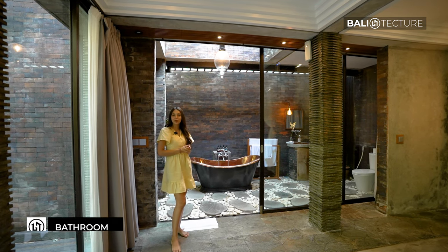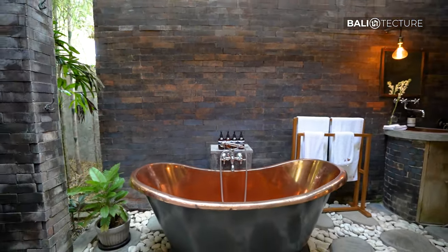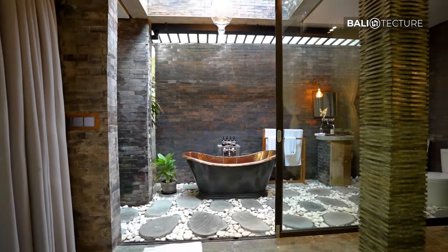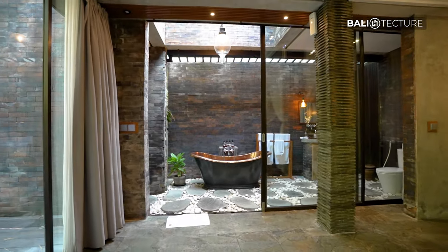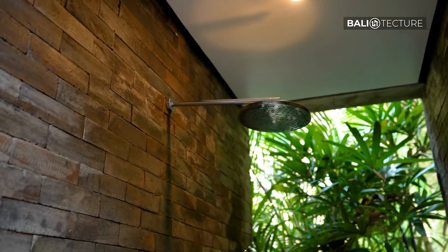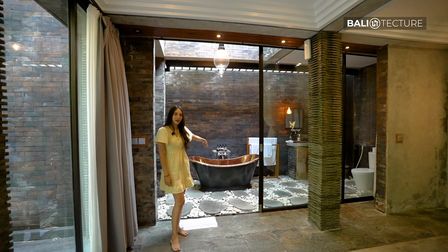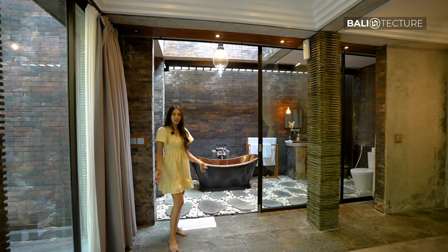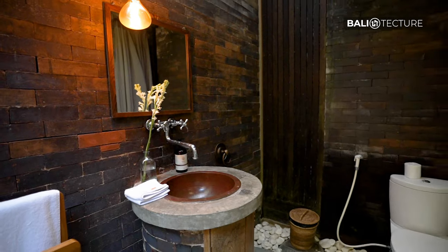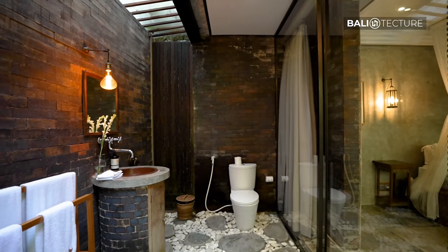Now what I love about the bathroom is it is semi-open. So you've got all the natural light coming inside, since up here they've got glass. So it's really nice. I love the mixture of the red bricks that they use, and also for the white stone and the steel bathtub. It's such a great style, and it really do feel like it's futuristic but still elegant, and you still got the tropical feel to it too.